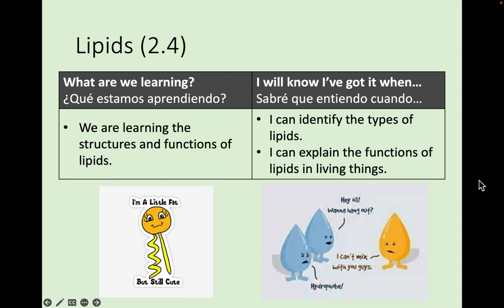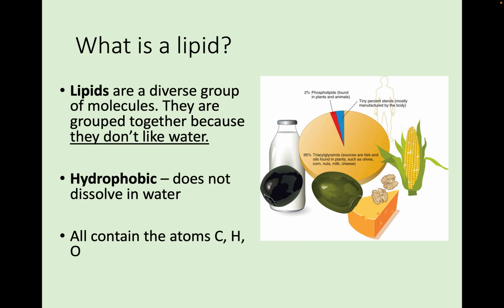Lipids. This is our second kind of molecule. We did carbohydrates a couple days ago. Number 2 is lipids, and there's 2 more coming after that for next week. A lipid. There's a lot of things that are lipids. This is the fats, but it's also lots of other things. They all look very different.